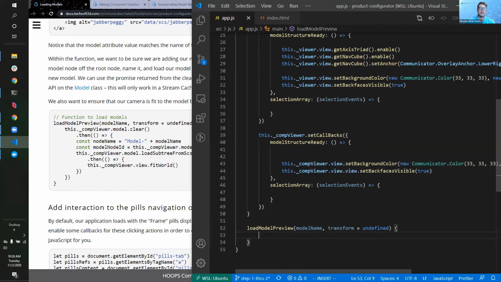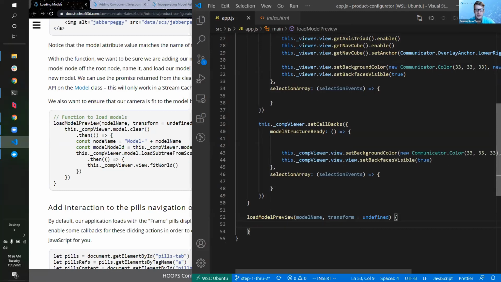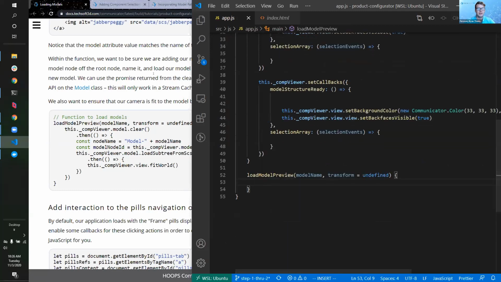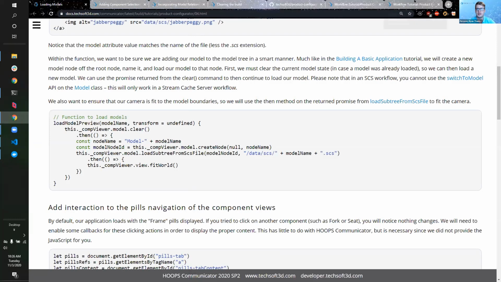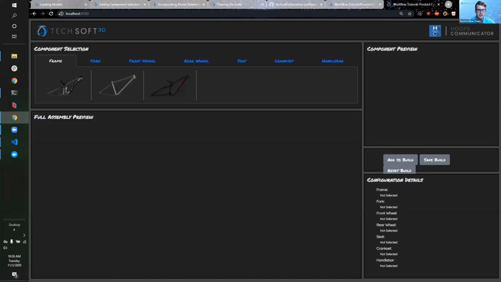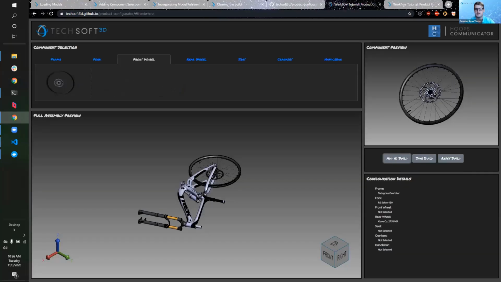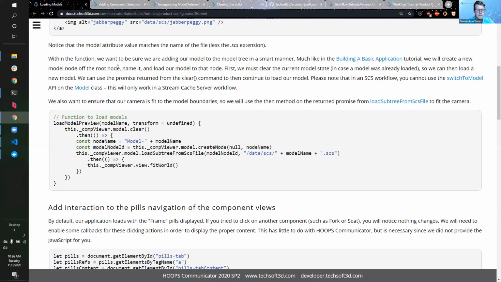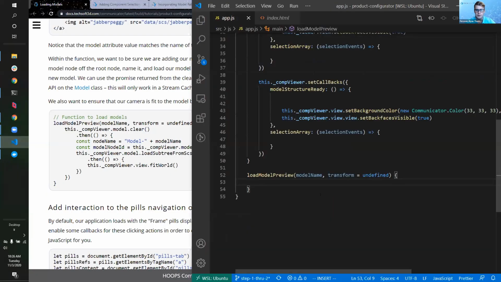And it's undefined in this case because this viewer doesn't need an assembly of models. It only needs a single model. So it's just instantiated in the center at 0. So I'll go ahead and work on adding this function.